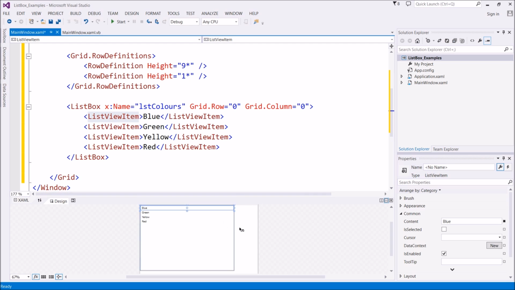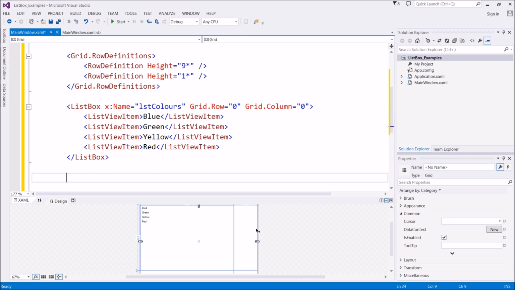I'm just going to leave it. We need to get the rest of it going. So let's get this right-hand panel here set up. This is going to be examples of how to move list view items up and down, duplicate them and remove them. This is actually going to be the toughest part of this video.